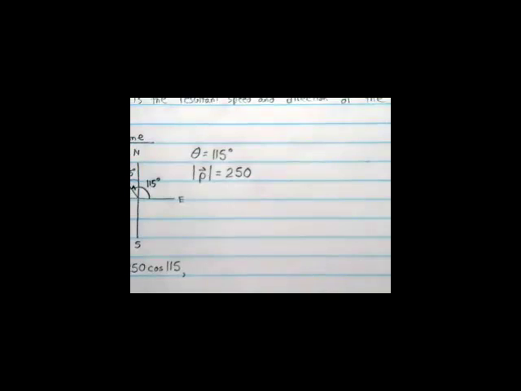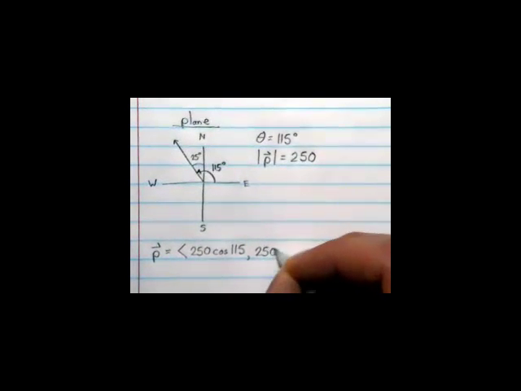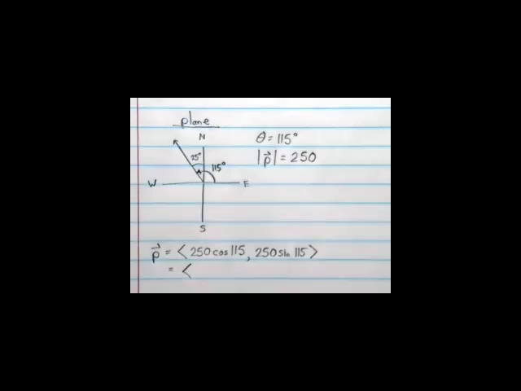And how do I find the y? Same thing but sine, right? 250 sine of 115. All right, take out your calculators. Make sure they're in degrees. Let's get the coordinates for this thing then. When we're done, the coordinates should put us in the second quadrant, right? So we can check our positive and negative stuff there. But this should put us squarely in the second quadrant based on the way our little picture is drawn there.